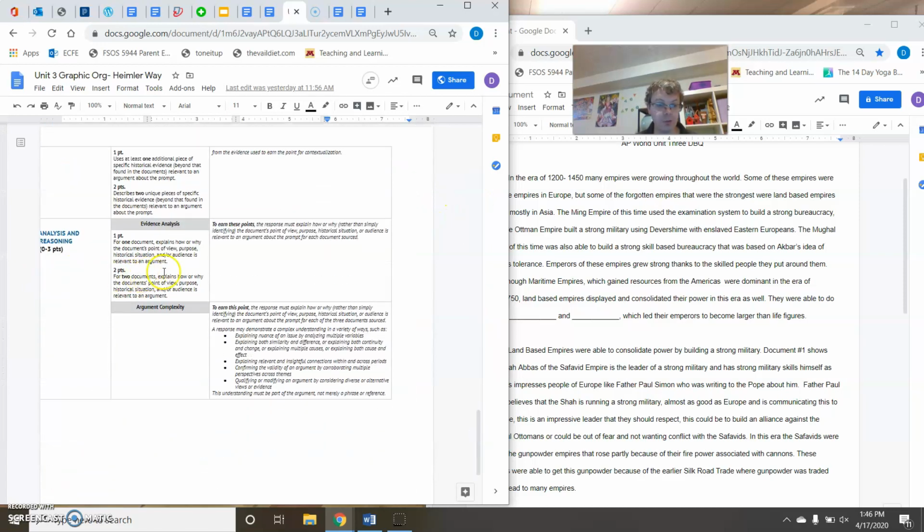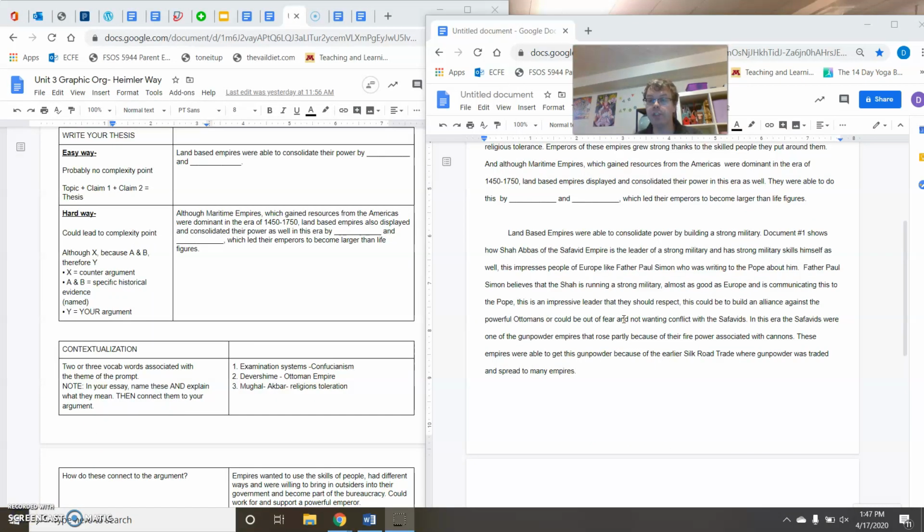But here's the awesome thing about this new rubric. Right here, uses at least 1 additional piece of specific historical evidence beyond found in the documents relevant to the argument of the prompt. I just got 1 point. If I do this 1 more time in the essay, I'm going to get 2 points, which is pretty amazing. I can get 2 points for outside evidence, and I just got 1. So my job is going to be to use the other 4 documents in my 2 topics and try to get all the points that I can. So you're going to finish writing this as your assignment, which is going to be due by Tuesday at 11:59.